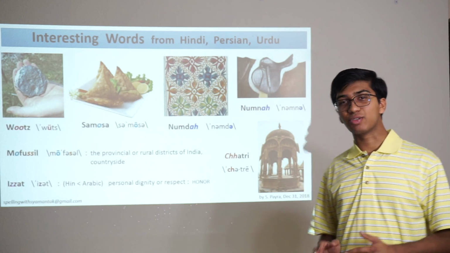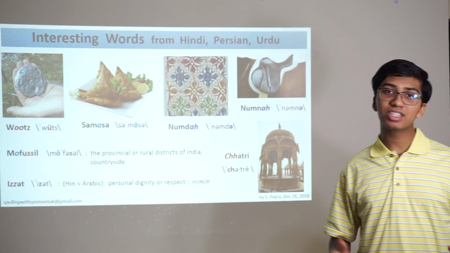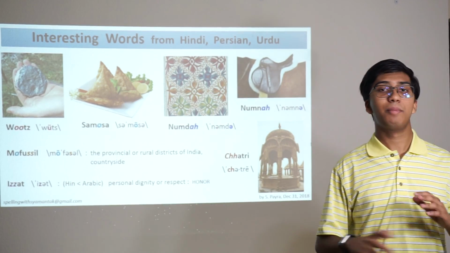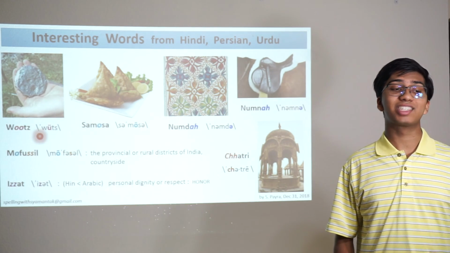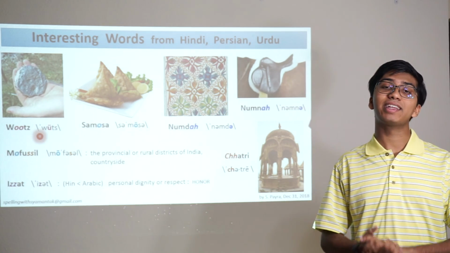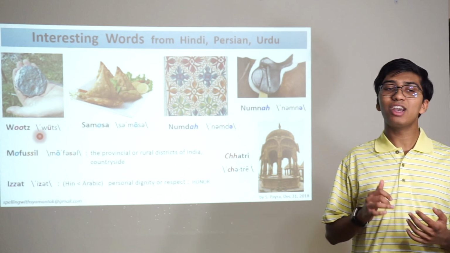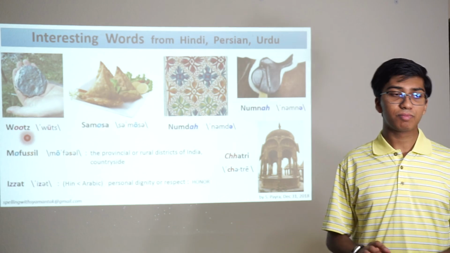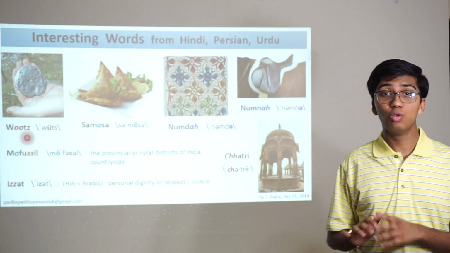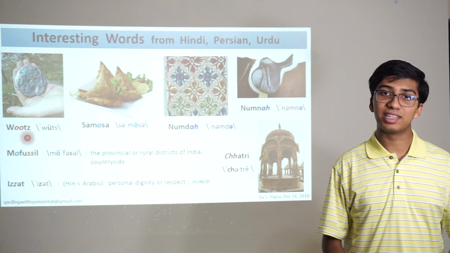Here are some interesting words. They're sort of like the exceptions that I collected, and they're just interesting to know because of the fun sorts of combinations of letters that they have. For example, here on the left is woots, a steel made in ancient India by crude methods in small crucibles, in the oldest known process for making steel. That is an interesting spelling where you have two O's in a row and then a TZ. It's not a letter combination you see often in these Asian languages.